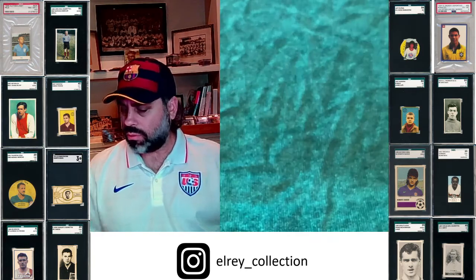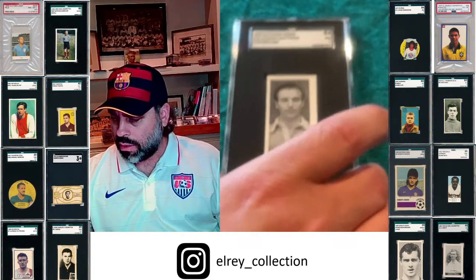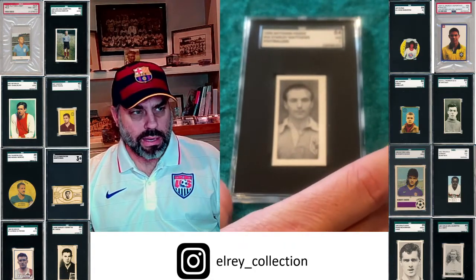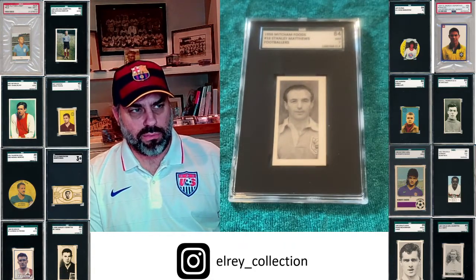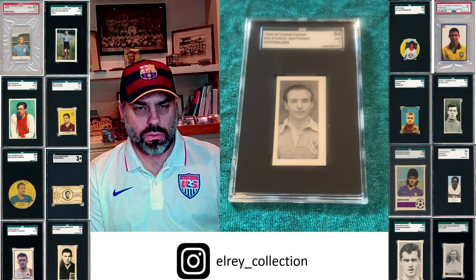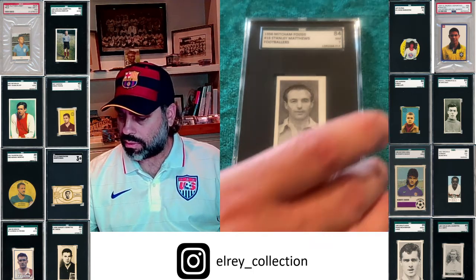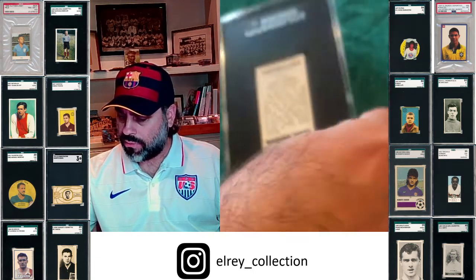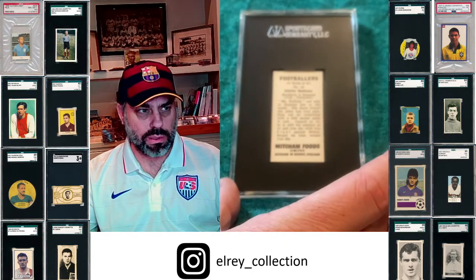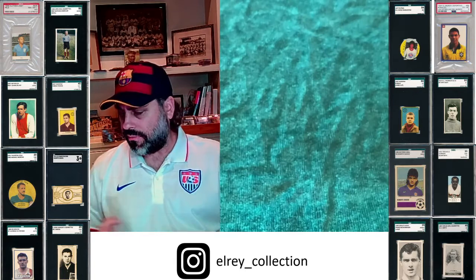There are some really great ones. Unfortunately, with the war, many casualties — there's not a whole lot of issues. You notice we jump from the late 30s into the 50s pretty quickly. And then you get a lot of food cards. Here's a Mitchum food — you get a lot of food cards as you get into the 50s.